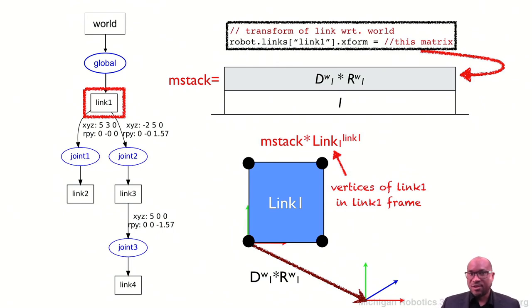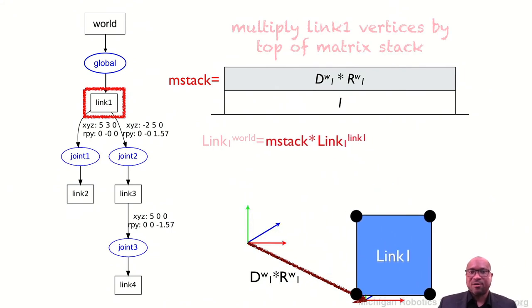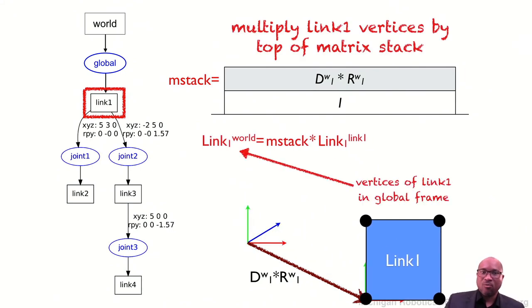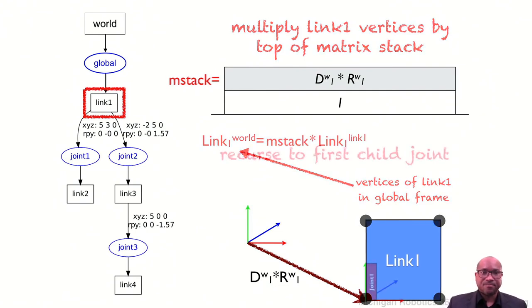To just note that we're storing the link's transform in this xform variable, so the code stencil knows it's there. But once the code stencil knows that is the proper transform, it will perform this multiplication for you, and that will transform all the links in the link one frame into the world frame. KinEval does that for you by default. But you've got to provide this transform. And so this is how we put link one into the world.